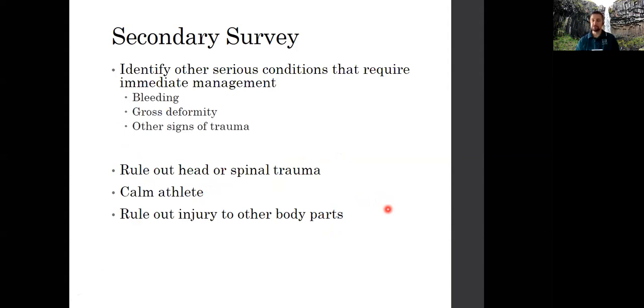I've had several of each in my athletic training career, and most of the time people were calm, but I've also seen a pole vaulter. She was going up and started drifting to the side and she missed the mat. She had an open fracture dislocation of her ankle. And she was kind of freaking out. So you have to cover with a towel, try to immobilize it. And then someone's there trying to talk to them saying, it's going to be okay. We got you. We're going to get you to the hospital as quickly, as safely as we can.